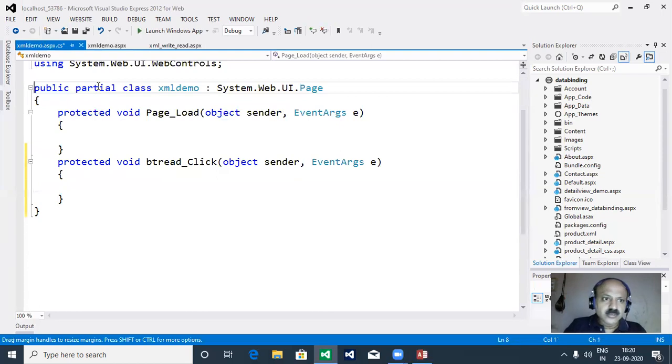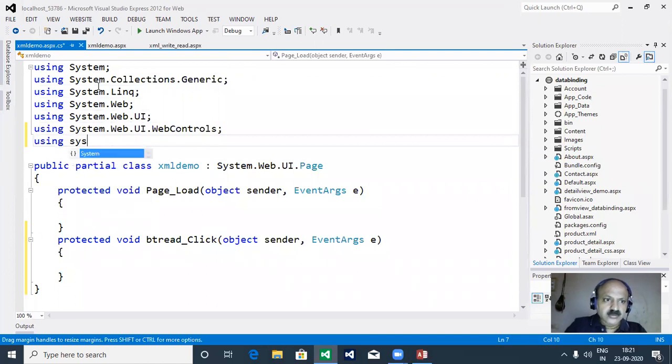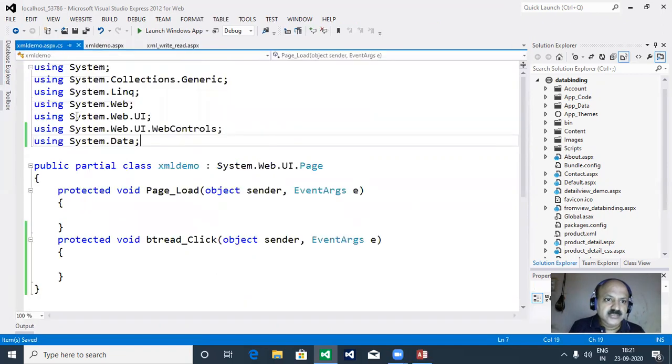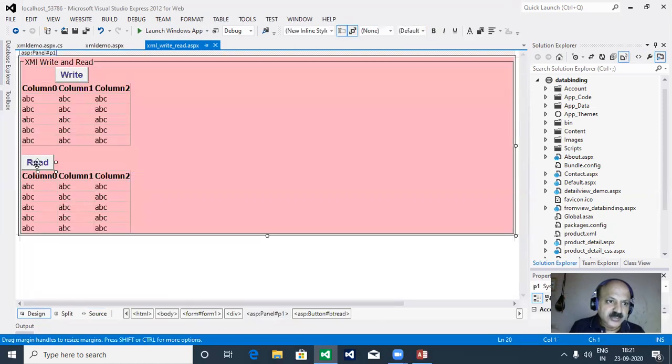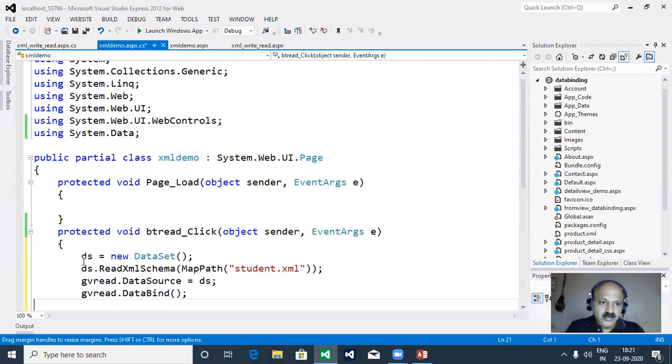But how to read? Here we only take the System.Data package, and data. And I copy our previous code, those four lines. So where is it? No, here is our previous file. So here is the design and then the read button. I copy these four lines and paste them here. Okay, copied. So here we can do it simply first, with no schema, and take our file name.